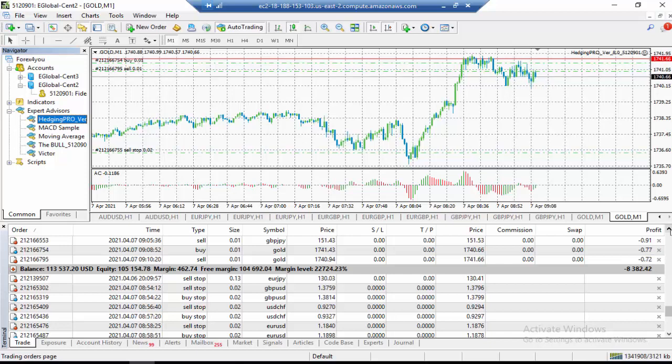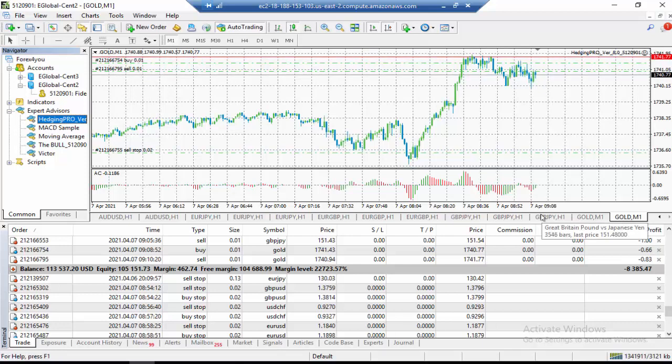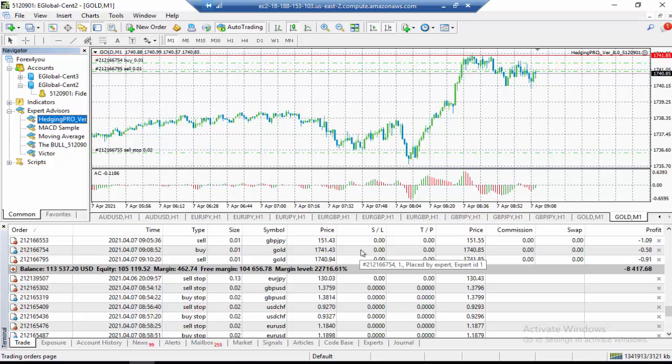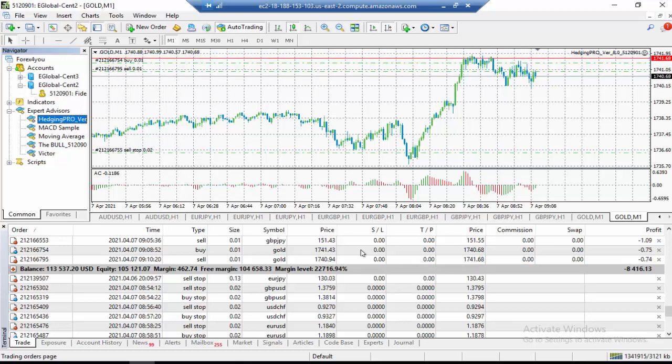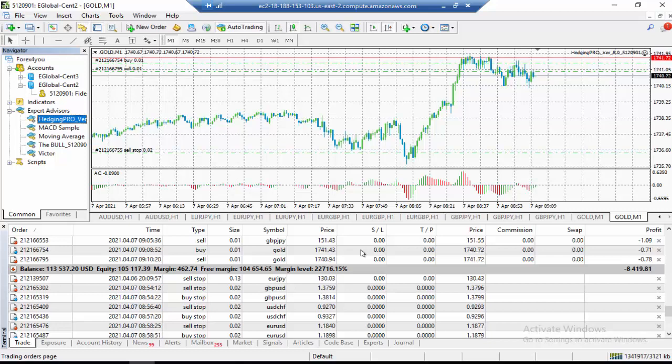Now let me come back to tell us something here. If you look at what we are trading, 10 pairs and we have 100,000 cents. If you divide 100,000 cents by 10 pairs, that means we are using 10,000 cents for each pair we open. You see, we must have good knowledge of mathematics.